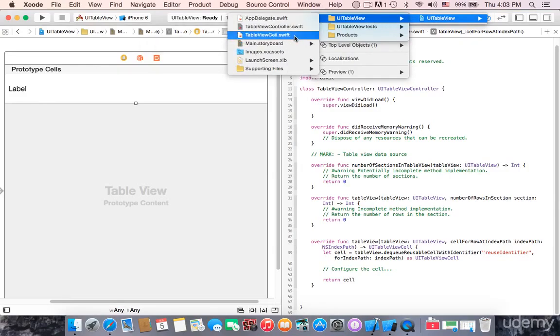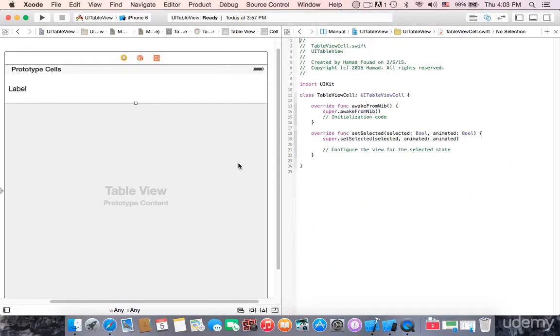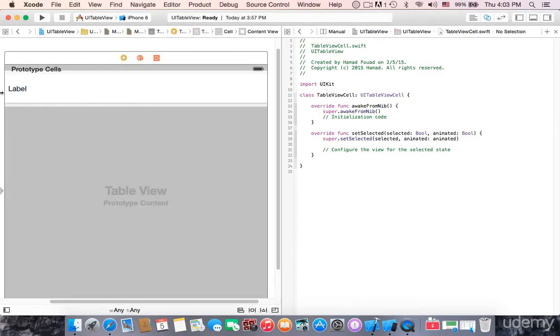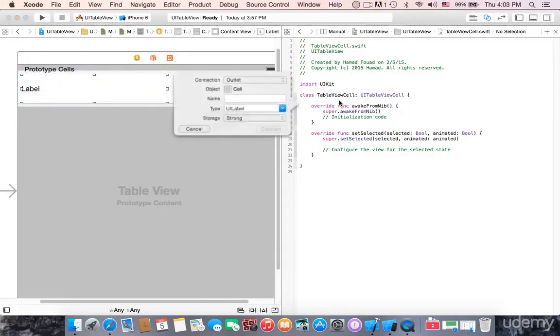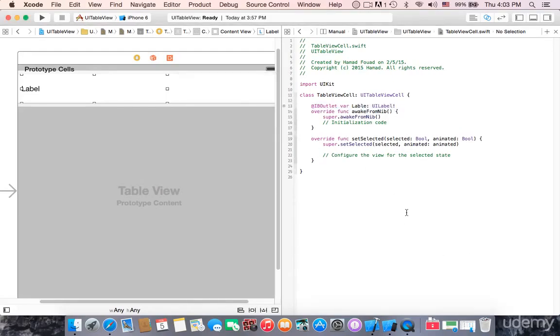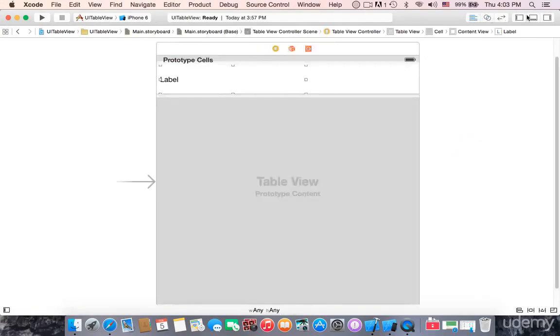Then select the TableViewCell.swift class to connect this outlet inside the UITableViewCell. Select and control drag. Name this outlet label. Type UILabel, storage will be strong. Alright. Let's go back.